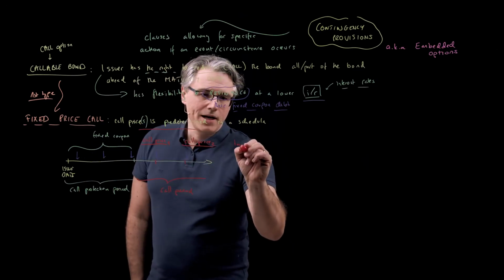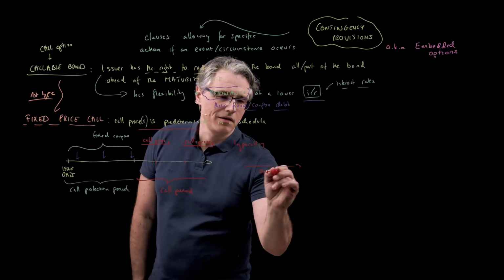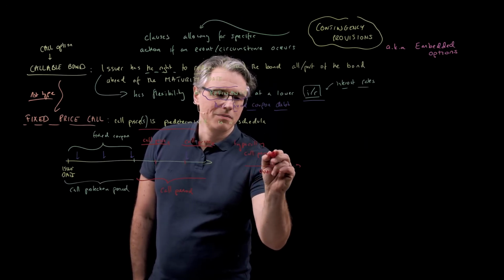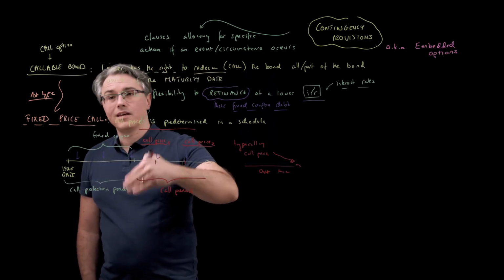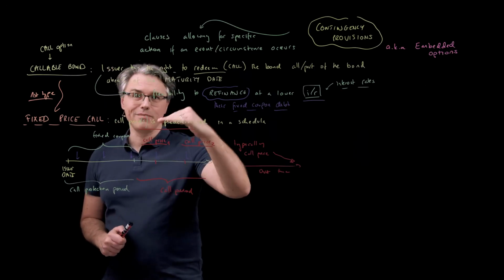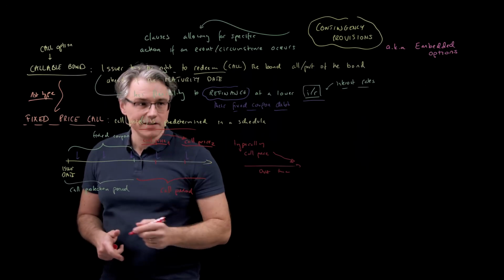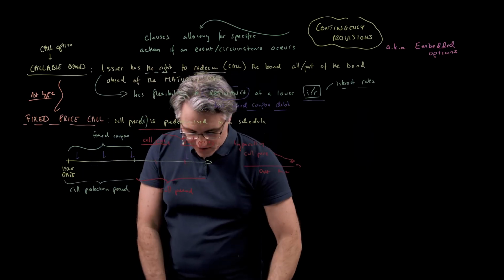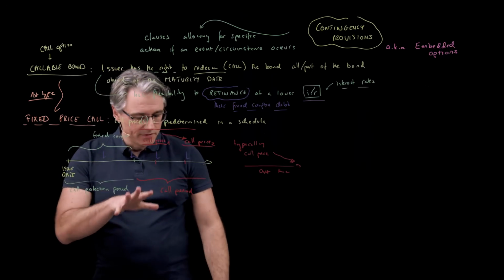Typically, what happens is that over time, this call price becomes lower. So if the issuer wants to redeem their bond ahead of schedule over here, they'll have to pay a higher price than the price they'll need to pay later on. Typically, not always the case. Okay, there could be just one, let's say, call price written into the agreement. So let's think about this.